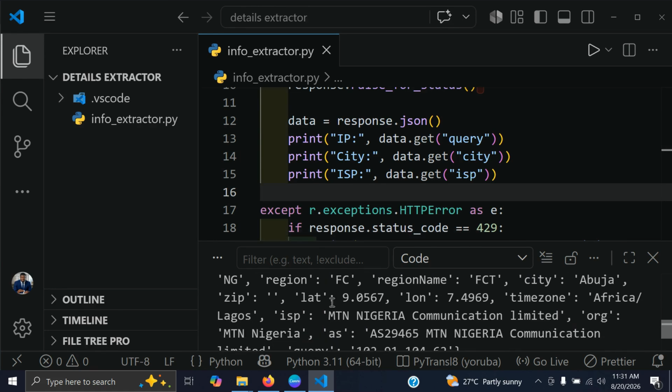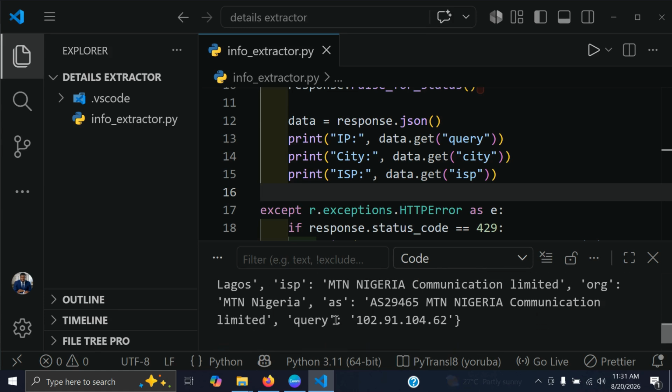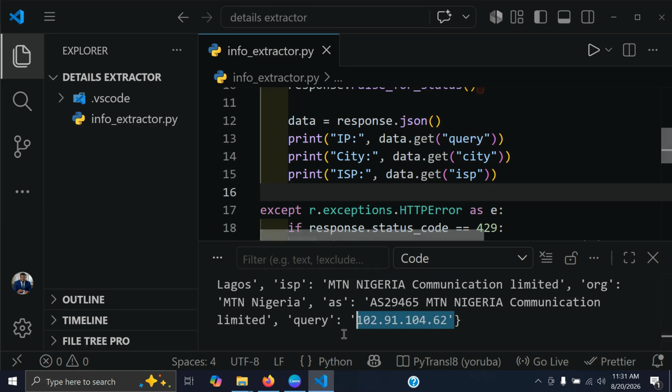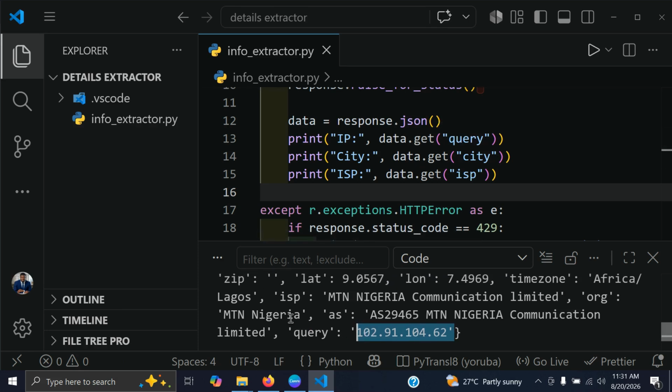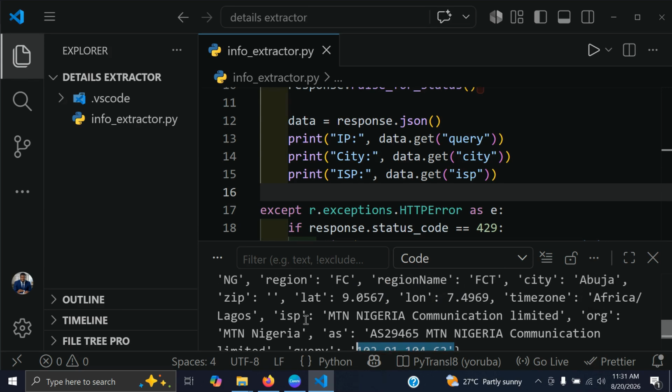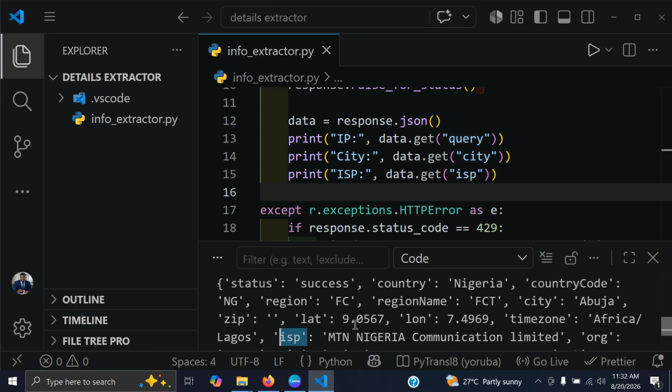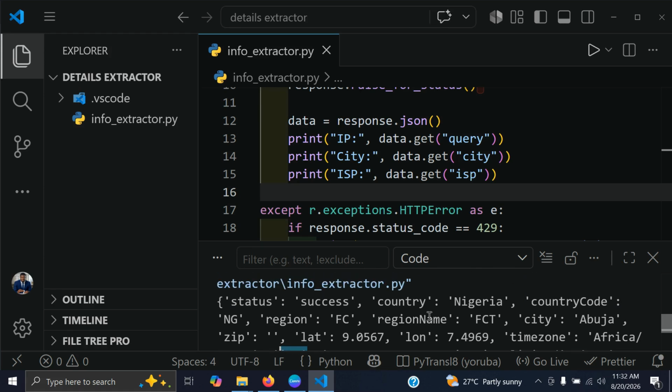So if you look for the key that says query, this is the key that says query, and the value is the IP. So this brings out the IP. City, same thing. It gives us back the city. If I want to see the ISP, I get ISP. It gives me MTN. I can see the latitude, the longitude, the time zone, the region, and so many other things that you can see from this.